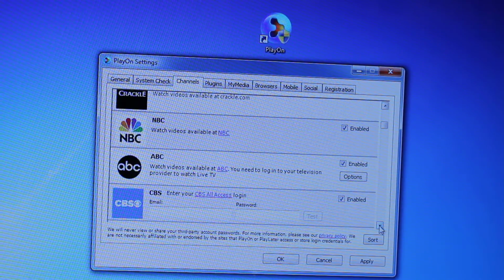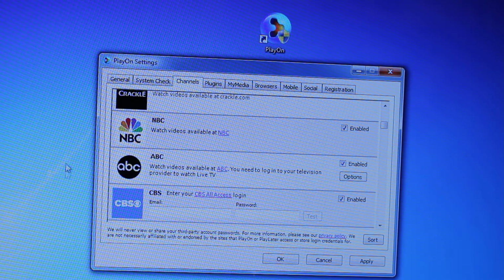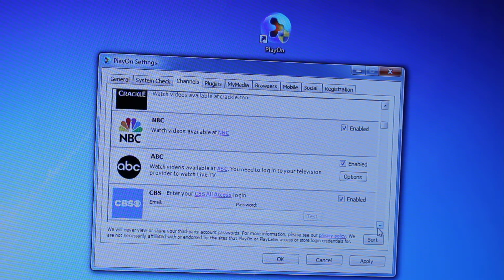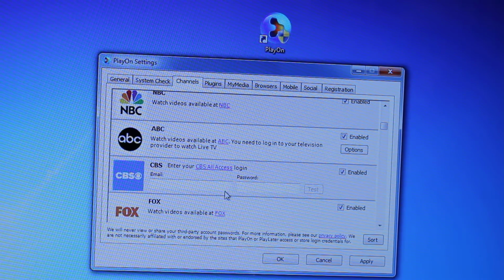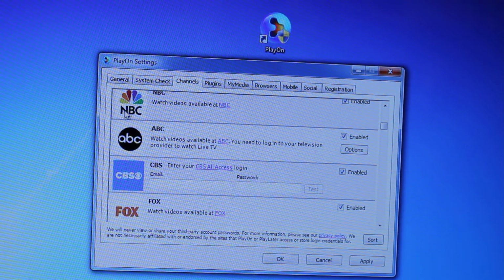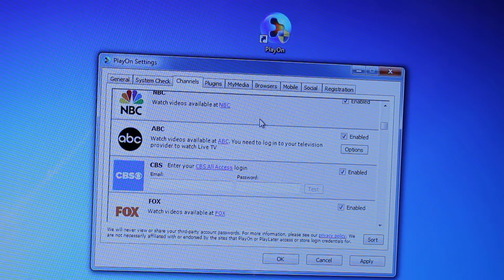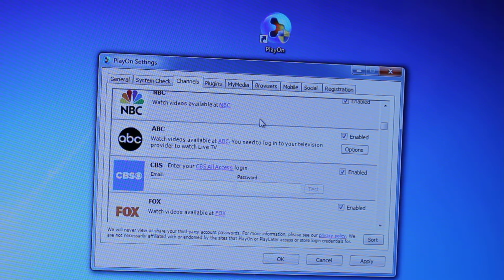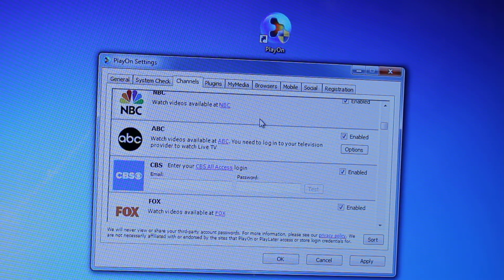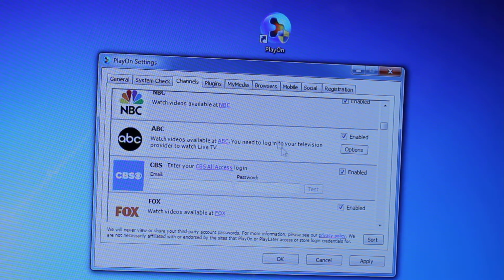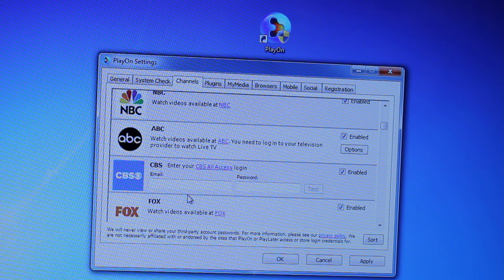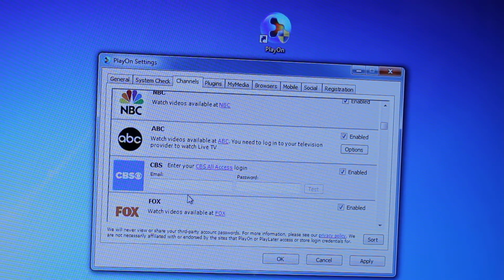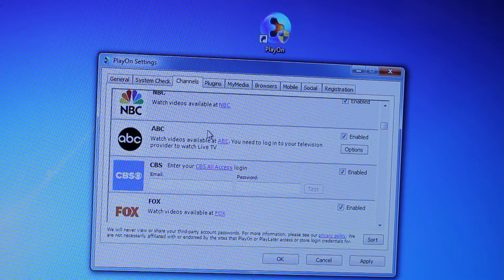And here you'll notice most of the major networks, NBC, ABC, CBS, and Fox. So you'll be able to see the videos from their websites cataloged on your TV as they become available. Most of the major shows in these networks come available in my PlayOn list the day after they air. So we watch a lot of our favorite primetime shows that way.